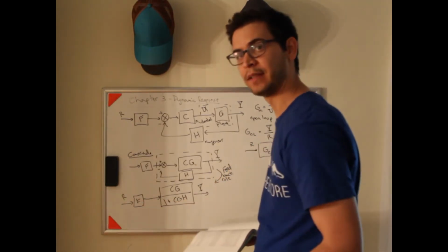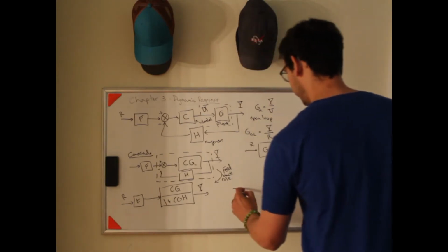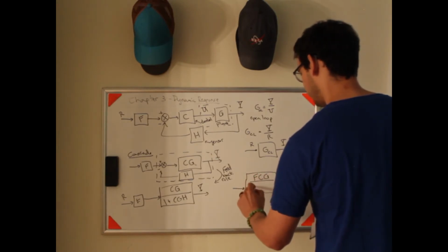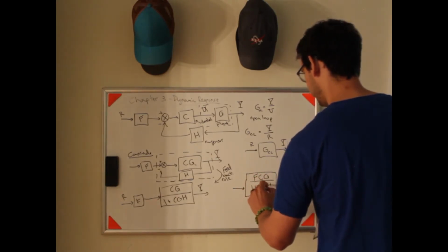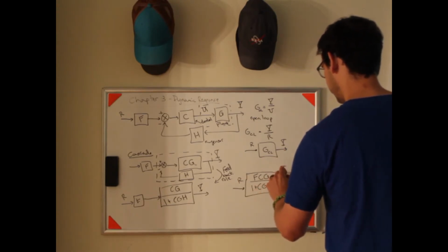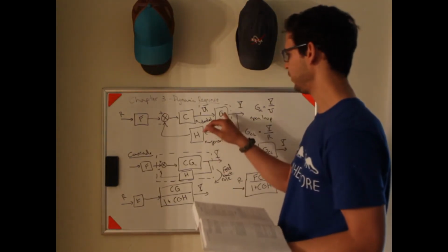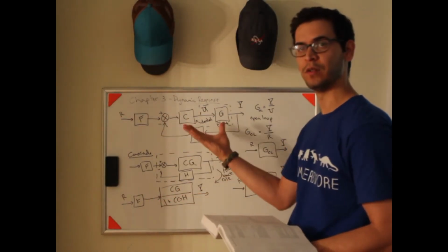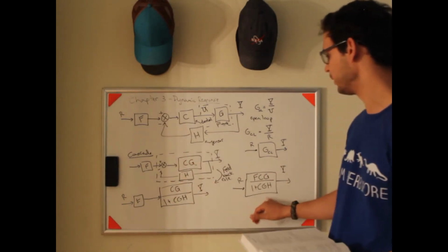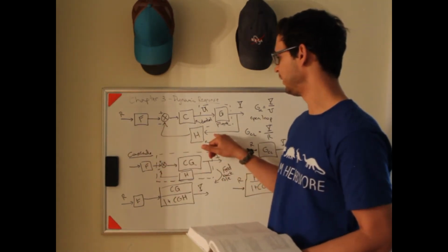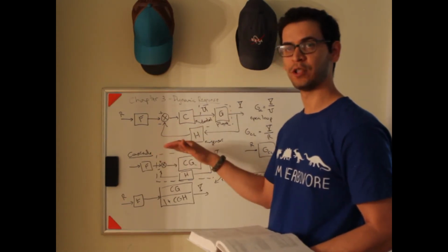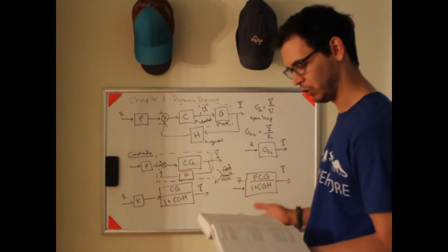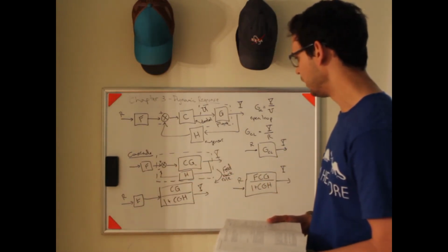And then finally, you just cascade the last two blocks. And so if I look at this, I have FCG over 1 plus CGH, R, and Y, okay? These are letters obviously, but they represent transfer functions, so if I gave you transfer functions, you can combine them all into one using this formula here. If this is just a line and there's no block there, then H would just be 1, and you would just replace H with 1, but CG times 1 is just itself, and so it kind of just shakes out that way. Okay?